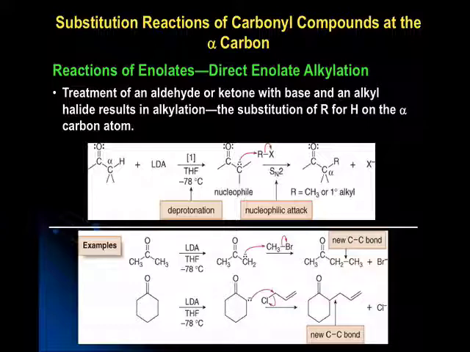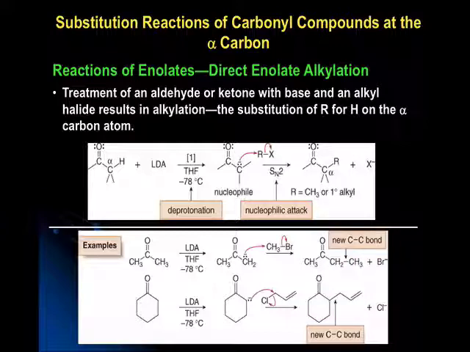Now we can make the new carbon-carbon bond, and you now know almost all of the carbon-carbon bond-forming reactions that I know. Through an SN2 reaction, we can make that carbon-carbon bond pretty easily. Here's an actual example. We take acetone, LDA, THF, minus 78 degrees. We drip in the acetone, we generate the enolate, and that enolate then reacts with the methyl bromide, and we form the new carbon-carbon bond.